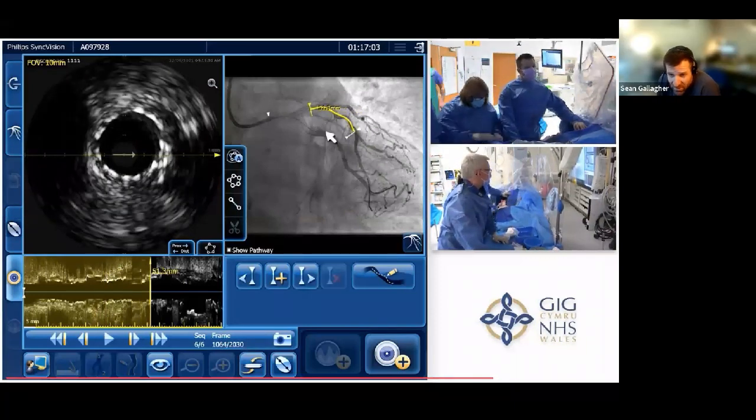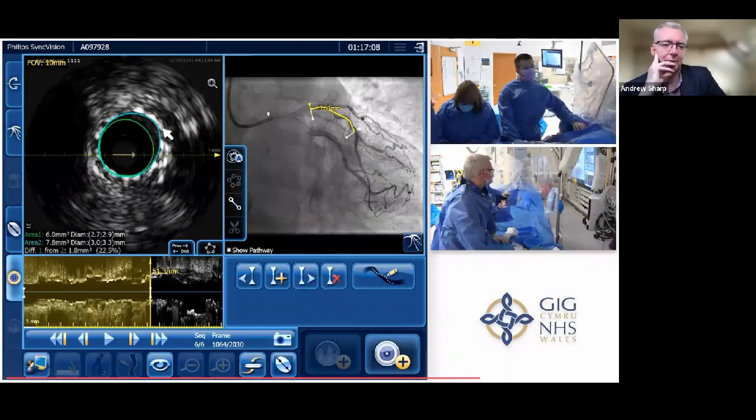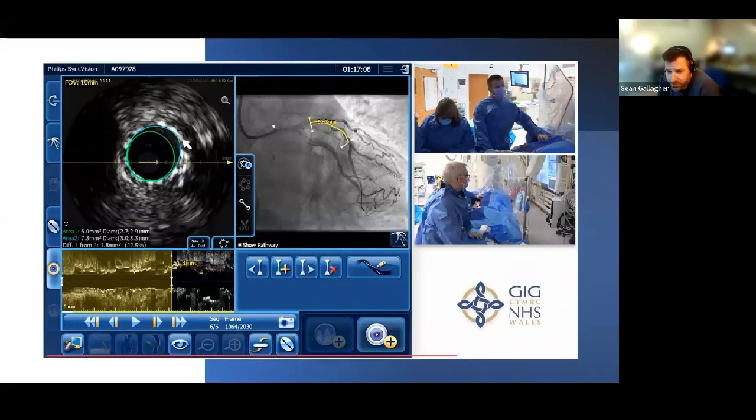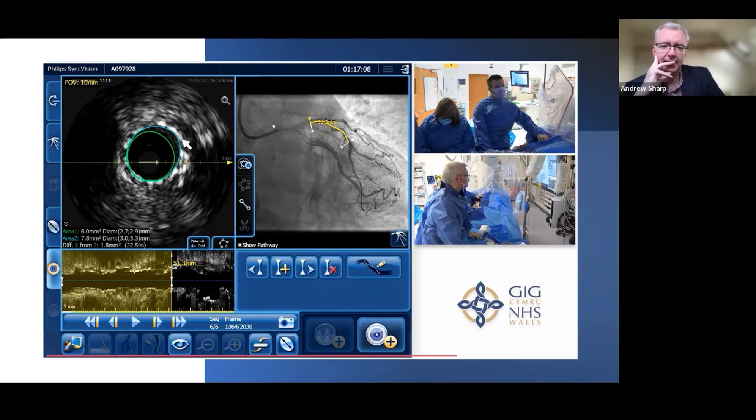Surprisingly so. Absolutely. But here we're starting to see a significantly undersized stent. So the blue one is the size of the stent, and it's 3 by 3.3 in the ostium of LAD, in what was a 4.5 probably vessel when it was born, and it's now grown towards 6.